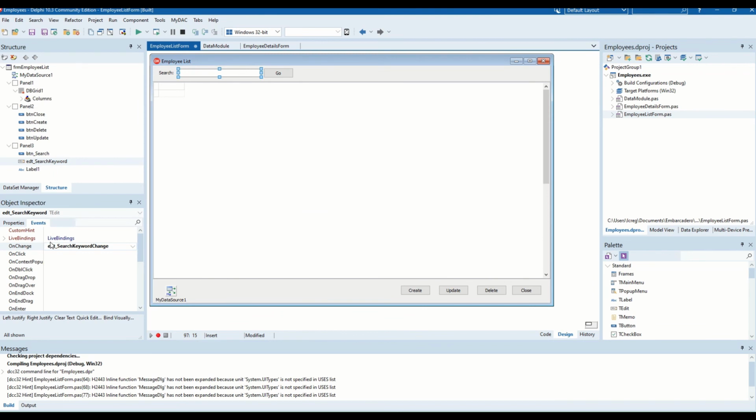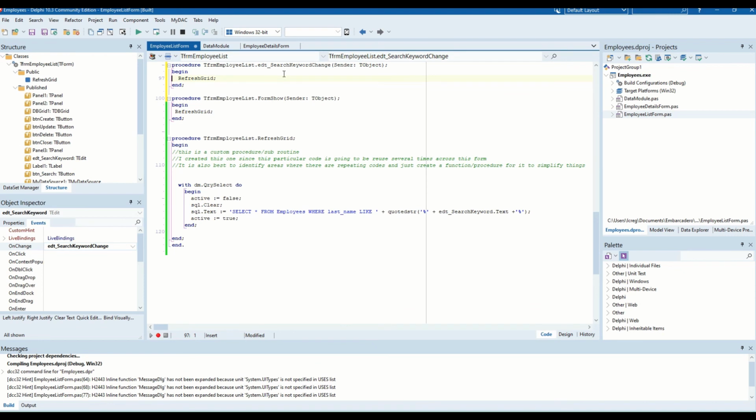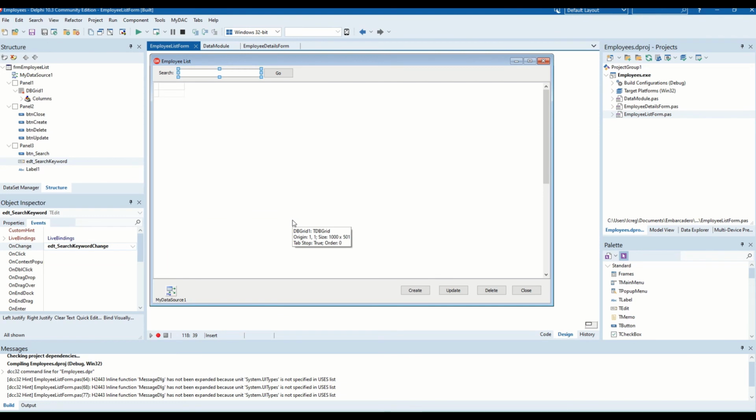Basically, in the on change event, anything that you type in the edit box, this particular event is being called. So that's why every time we type on the search keyword box, it calls on the refresh grid and sends a query every time you type a letter. So basically that's the idea of this particular tutorial.